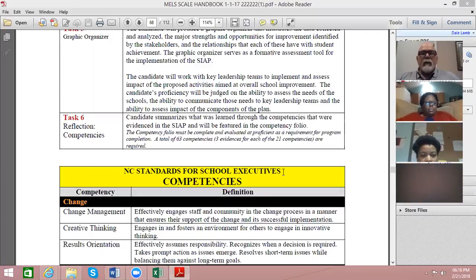All right, so you have to summarize what you've learned through the competency process, which will be featured in the competency folio. So what you've learned through all those competencies that you did in the 3 rounds of 21, you summarize under each of those 6. You have to write that for task 6 of your SOP, the final task. Now, you copy and paste them into competency analysis for 605. Let me show you that now.